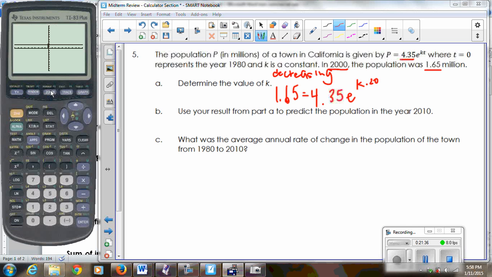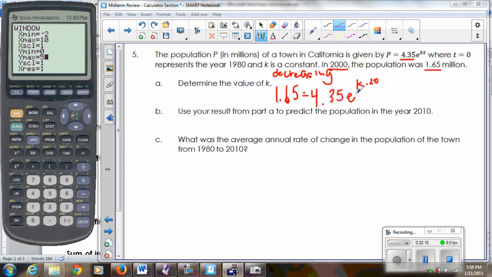So I'm going to go ahead and change my window a little bit. I am going to keep some negative values, so I'm going to go from like maybe -2 to, I'm sorry, I'm talking about x. Let me go back down to y. In terms of my population, I'm not going to have any negative quantities. And the most my population is going to be is 4.35, since I can see that it's decreasing. So I'm just going to go ahead and make my y max 5.